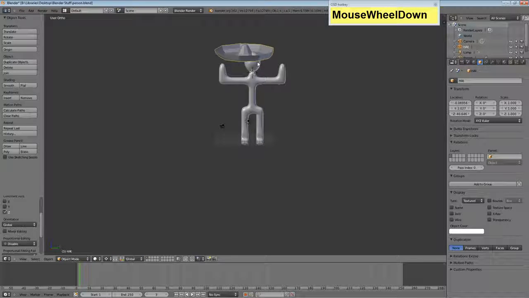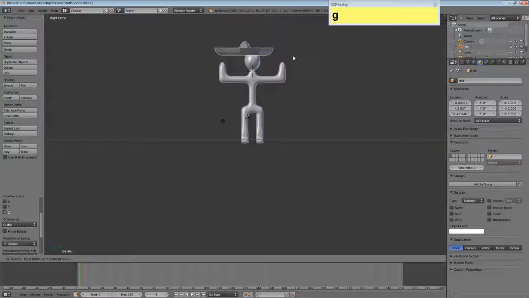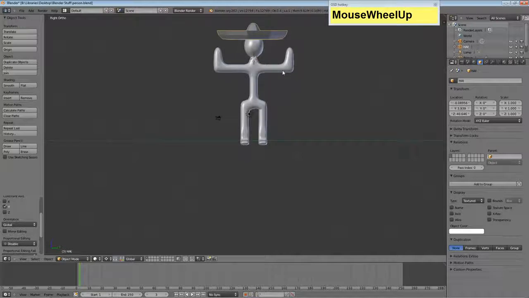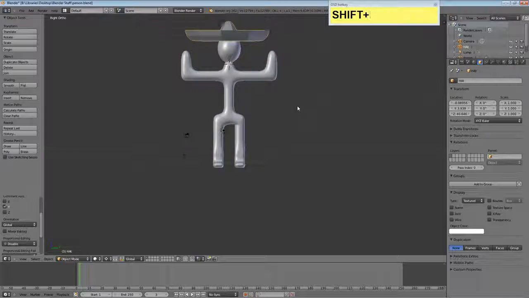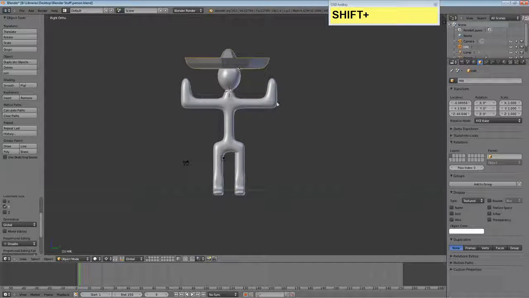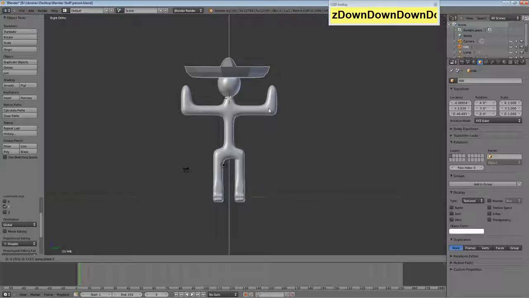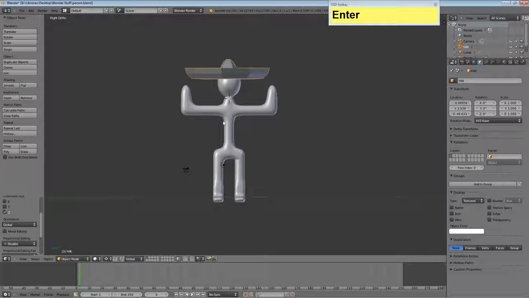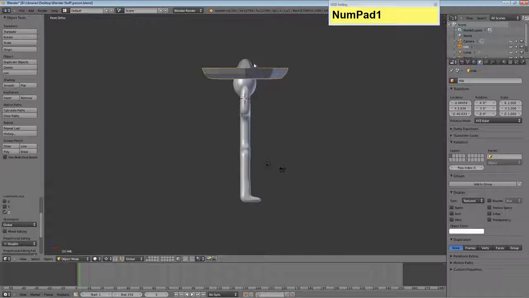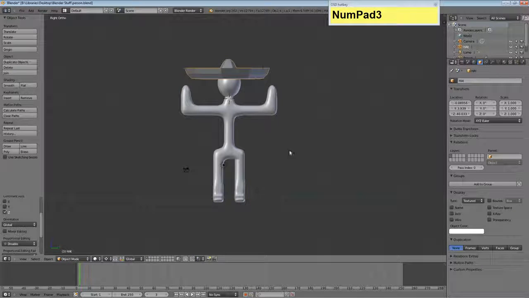Zoom out a little bit. Perfect views will help on this, and multiple views will probably be necessary to get everything lined up correctly. So grab Y and try and center that. You can shift and scroll wheel to dolly a little bit if you need to adjust the view, which I do. Move this down. Now we're going to switch to the other view. That looks centered. Other view, that looks centered.